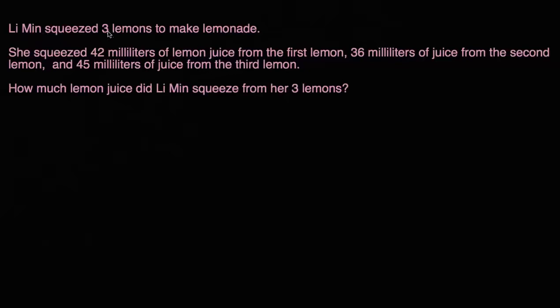Li Min squeezed 3 lemons to make lemonade. She squeezed 42 milliliters of lemon juice from the first lemon, 36 milliliters of juice from the second lemon, and 45 milliliters of juice from the third lemon. How much lemon juice did Li Min squeeze from her 3 lemons?